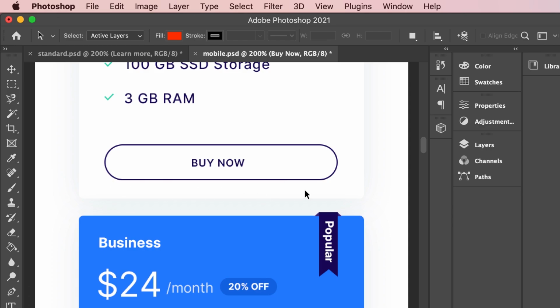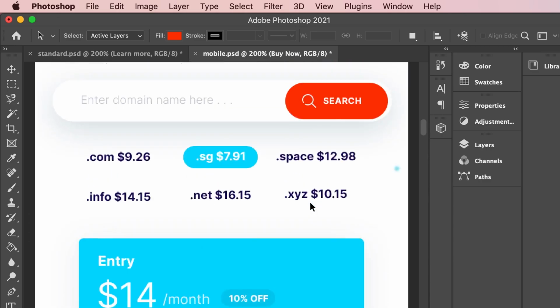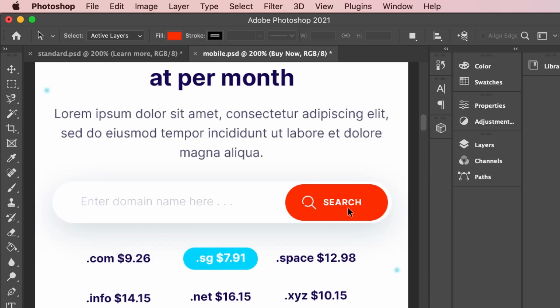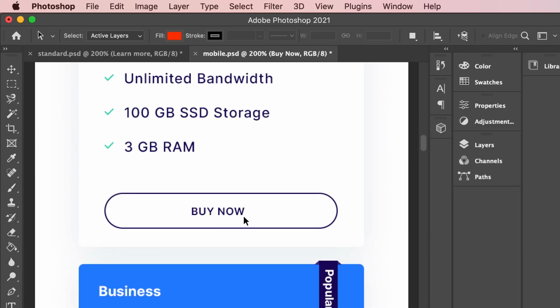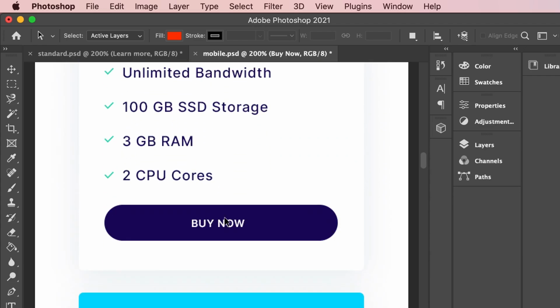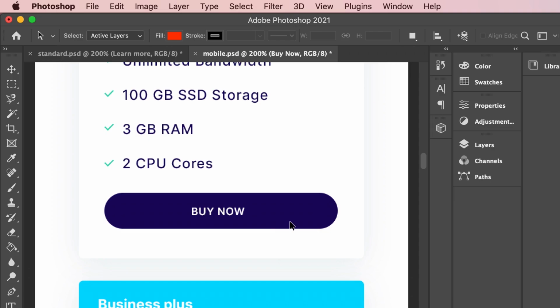Now look at the size of this button. This button has stretched to fill the container. So in terms of the size, we have two types of buttons. Some buttons only stretch to fit their content, like the search button up here. In contrast, we have this other kind of button that has stretched to take up all the available space. We can call these buttons block buttons. Just like we have block elements with the width of 100%, we can also have block buttons with the width of 100%. Now down below, you can see the hover effect of an outline button.